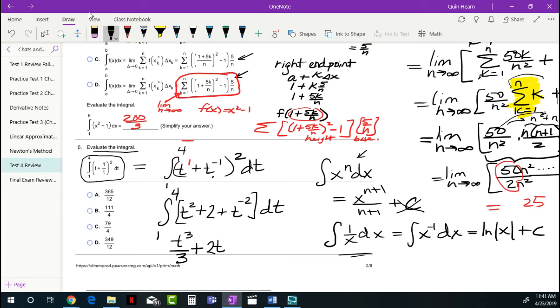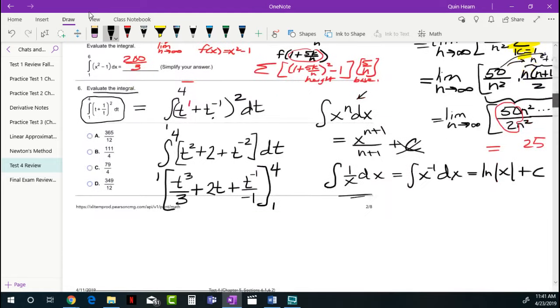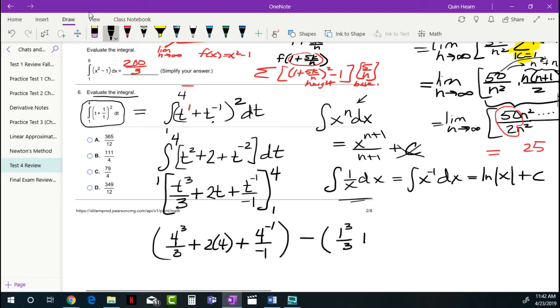So this is gonna be the integral from 1 to 4. And then we're going to have, let's see, t times t is t squared. t times t to the negative 1 is just going to be t to the 0, which is 1, and we're going to have that twice, so plus 2. And then t to the negative 1 times itself is going to be plus t to the negative 2, dt. So in this case, we actually won't have a 1 over t anymore, so we can use the power rule twice.